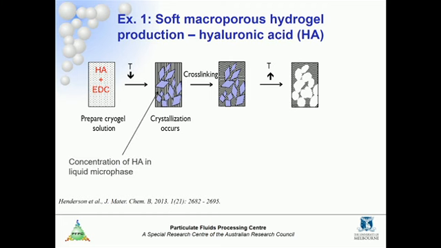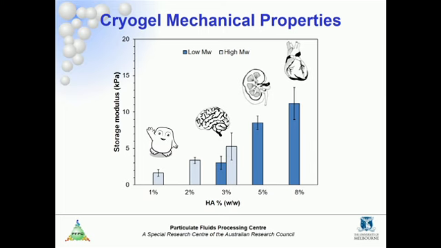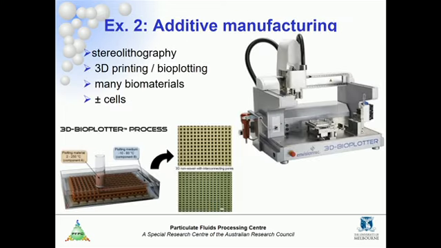So here's some of the mechanical properties. This is a measure of the mechanical stiffness, the storage modulus here, as a function of the polymer concentration. And as we add more polymer, we get stiffer gels. And you can see here that the stiffness of these gels roughly corresponds to these tissues, fat, brain, kidney and heart tissue, across this range of moduli. So we can tune the mechanics of the gel that we make to at least roughly match the tissue that we want to grow. So that's a nice tunable and controllable system.